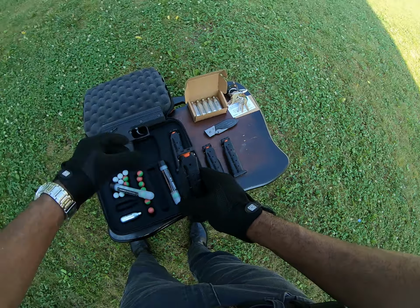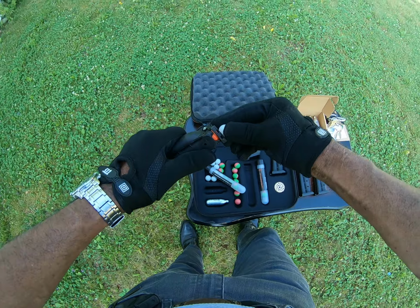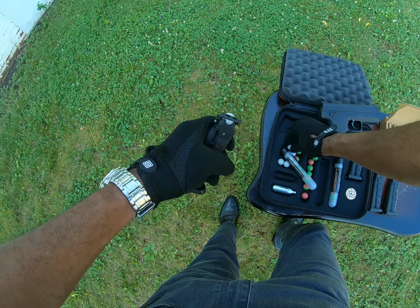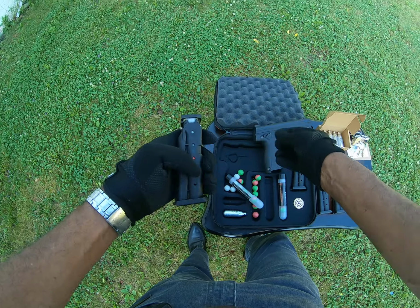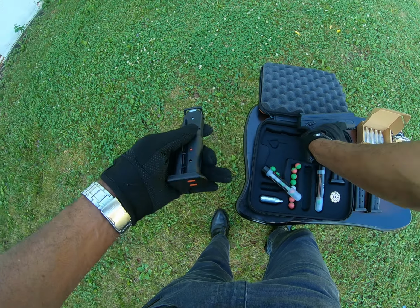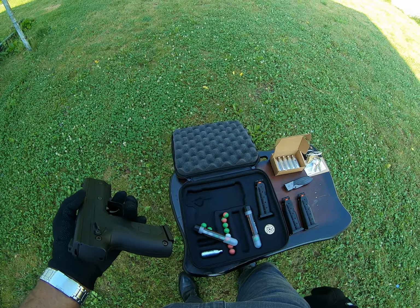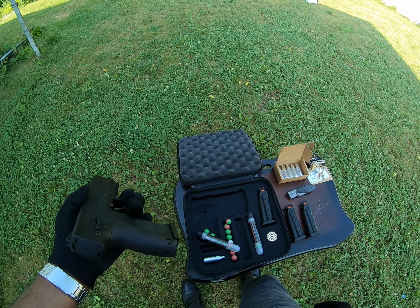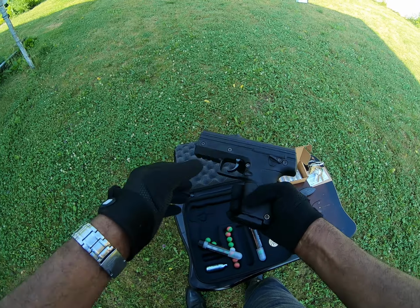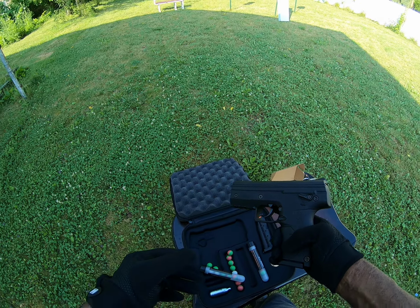All right. Now, I'm going to load this up with some of the kinetic projectiles here. Solid steel plastic balls. We're just going to take 4 shots. And as a bonus, I might even fire a couple of the pepper balls just to show you how they burst, not explode, because this has no explosives in it. This is not a firearm. It's a CO2 launcher. We're going to see how they burst upon impact.